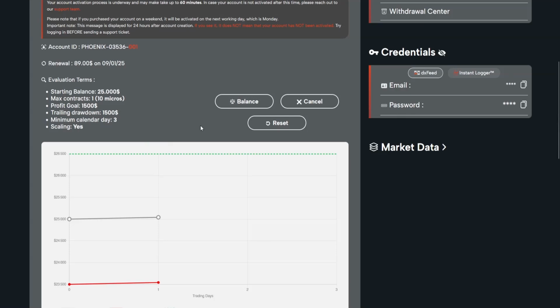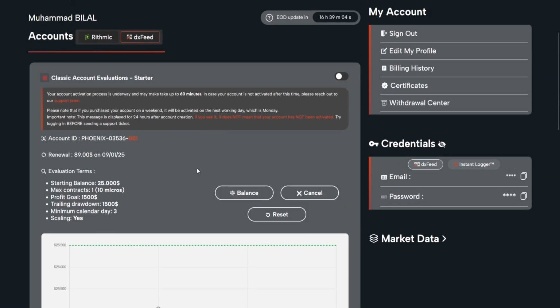For example, if you pass the challenge, it should be detected in a matter of 1 or 2 minutes. So it's almost instant, and that's very, very good when you come from Rhythmic and you had to wait over 12 hours to have a refresh.